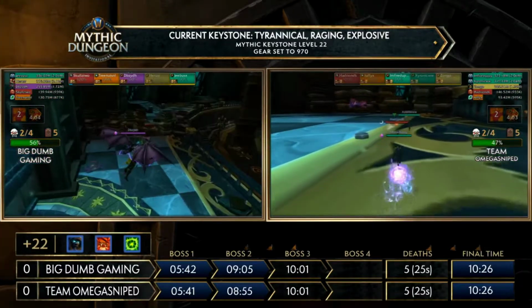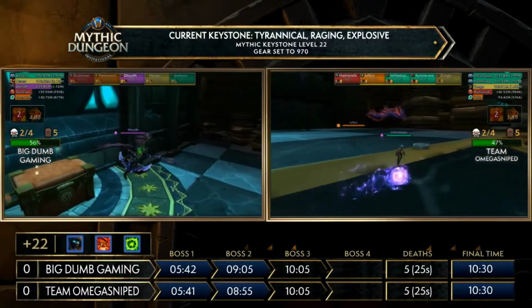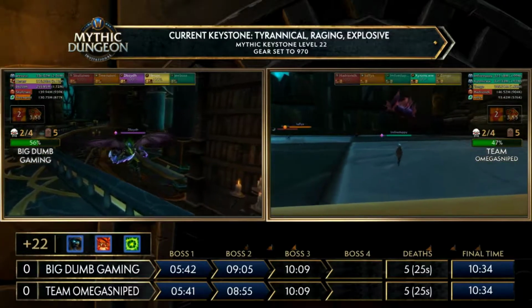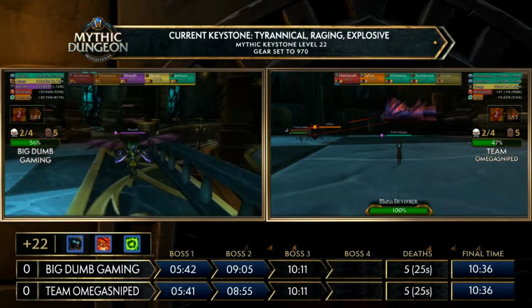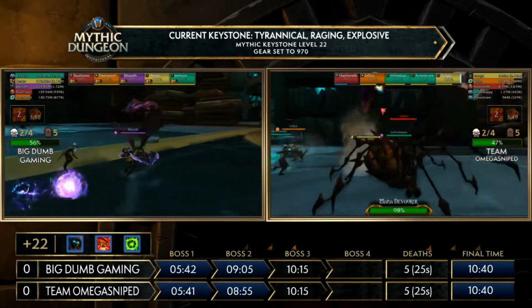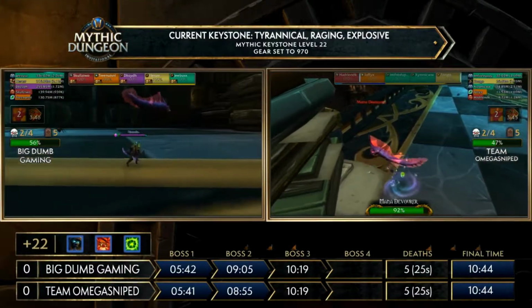Now, both teams do have a nice advantage here. They have, of course, the Blood DK tank, what a shock, having access to that anti-magic shell every minute, so they'll be able to deal with the mana orb soaks kind of every other wave, 1, 3, 5, etc. But then you also have the Rogue with access to that Cloak of Shadows, being able to pre-immune and soak the orbs as well.